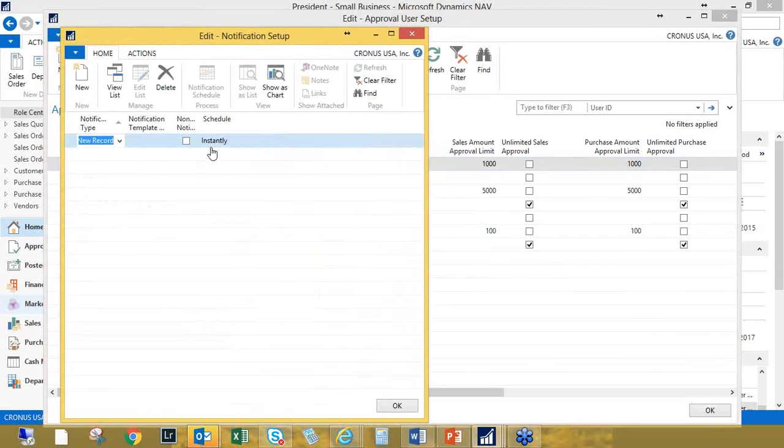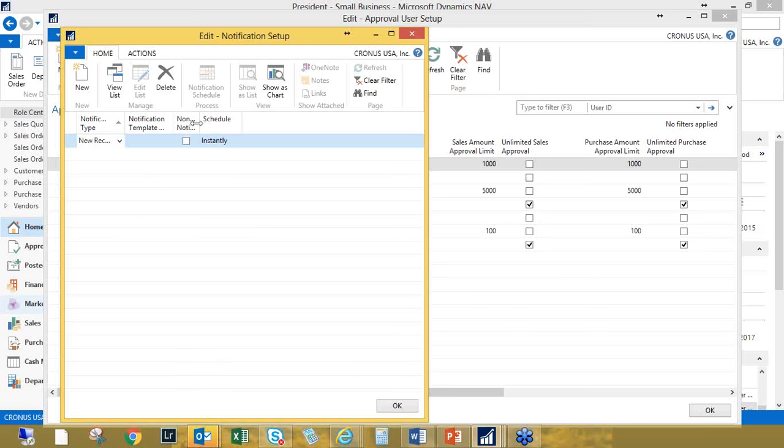I don't know why you'd want anything other than instantly, but maybe it's a performance thing. Maybe because you've got shift work, you want to delay notifications so that they arrive just as your users are signing in for the next shift.